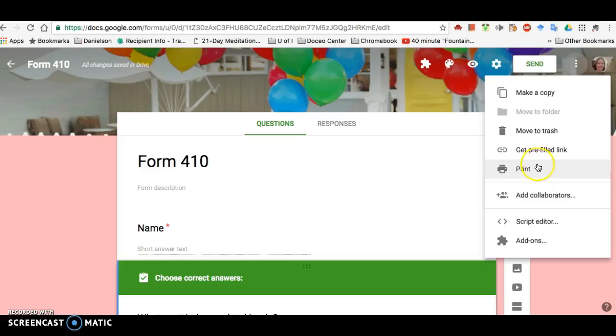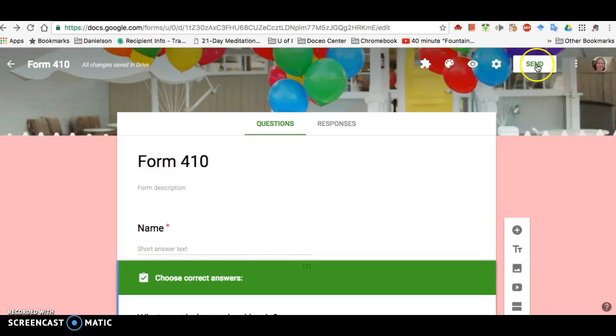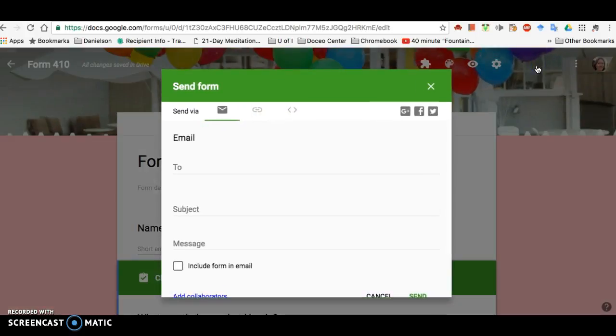All right. The other important button here is the send button, because when you actually use this assessment for your students, you have to have a way to get it to them. Now, best way to get it to them is use Google Classroom, because you can upload it straight from your drive into Classroom and they don't have to go anywhere. You don't need a link, anything like that. All right. But in this class, we're not all on the same domain, so we can't all have a common Google Classroom together. We'll get to that later in the semester so that you can see what it looks like.